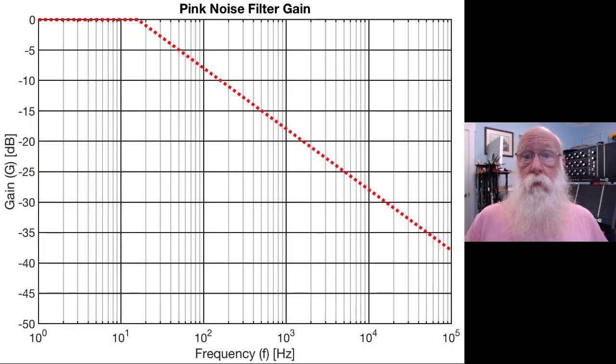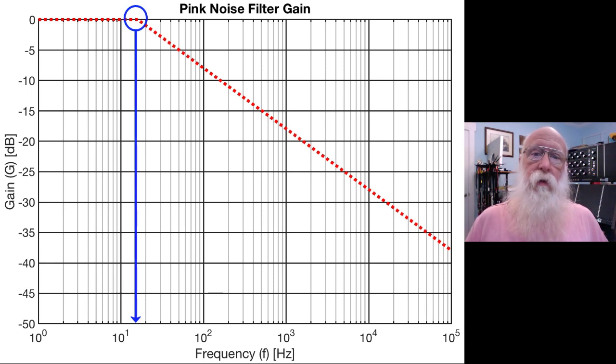As mentioned in one of the earlier videos on noise sources, pink noise falls off at 3 dB per octave or 10 dB per decade. Since in many cases we will want to take the output of our pink noise filter and filter it some more to give a random signal, a sub-audio noise signal as it were, we probably want to make the corner frequency of this filter fairly close to the lower end of the audio range, so around 16 Hertz.